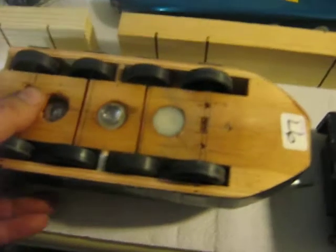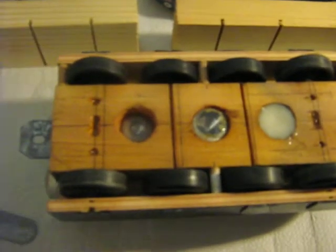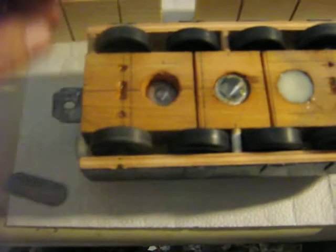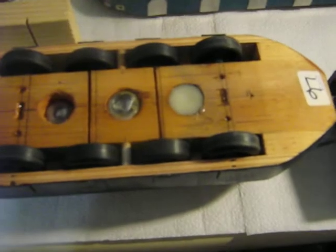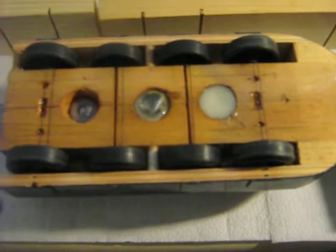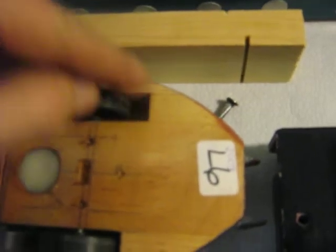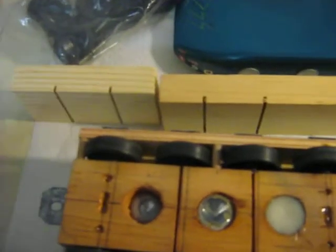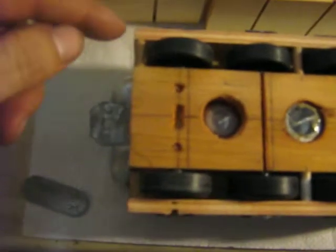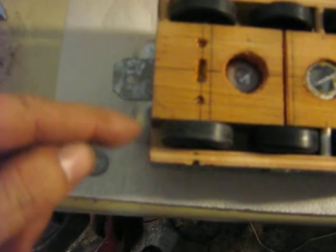I'll flip it right over here so you can see the tires. This piece here is right there — it's probably flipped upside down because I cut my own axle slots in it, but it's still the basis. There are just filler pieces in here at the appropriate width; you have to allow enough width to fit the tires in.